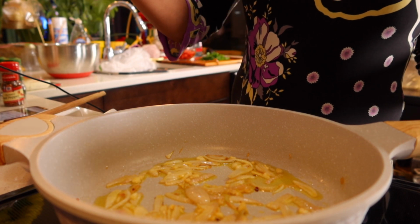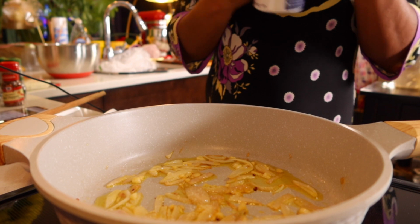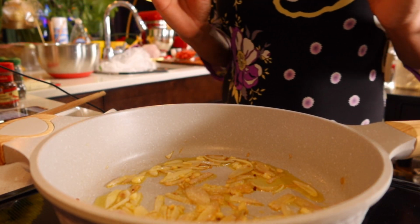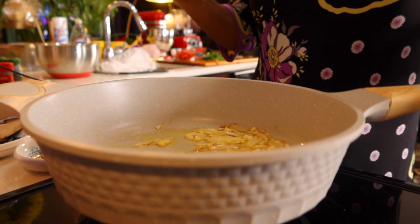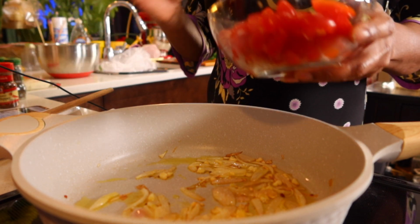Okay, so now I'm going to add just a little bit of salt, just a little bit, not too much because I'm not a salt girl. Just a little bit of salt. And then next we're going to add in the cherry tomatoes.